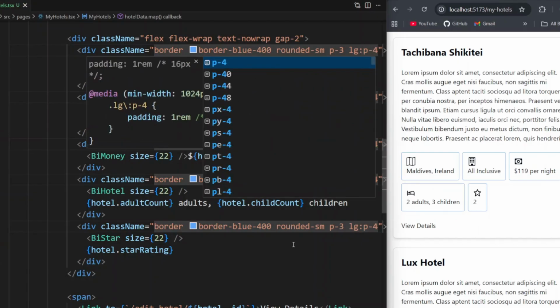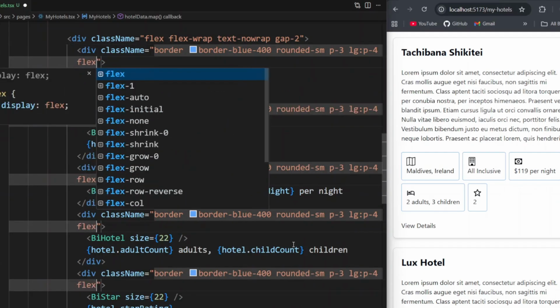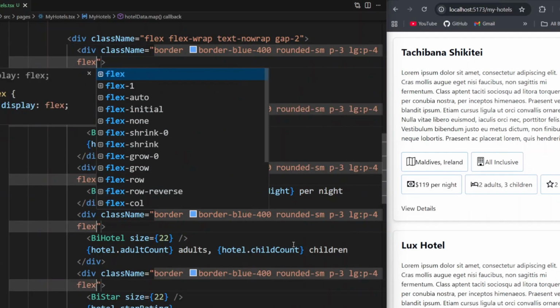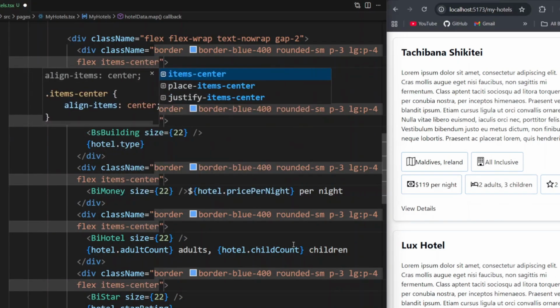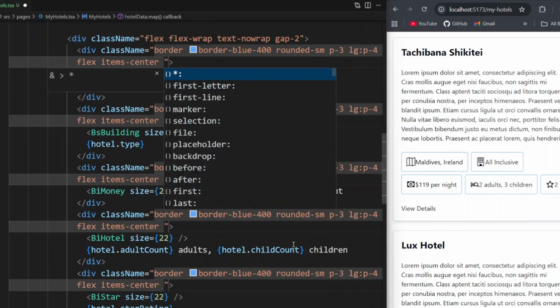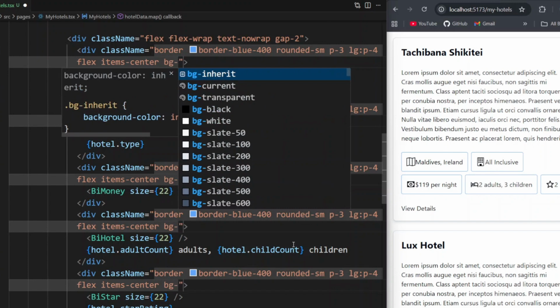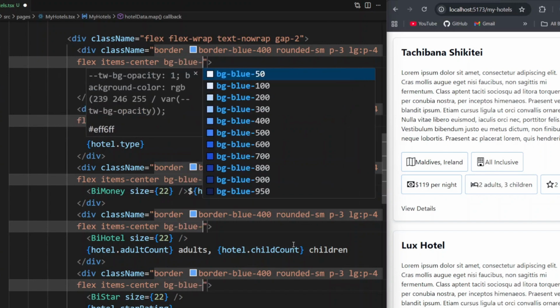So by default padding will be 3, and on larger screens and above, padding will be 4. After that we will say flex items-center, to make the items center like this. If you want to use items-center, make sure that you are using flex, and after this we will say background of blue and its shade will be 50.